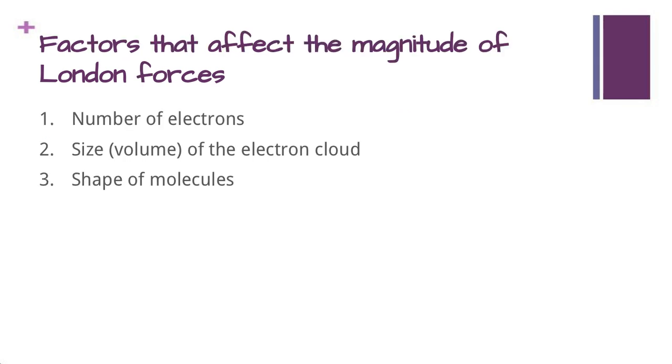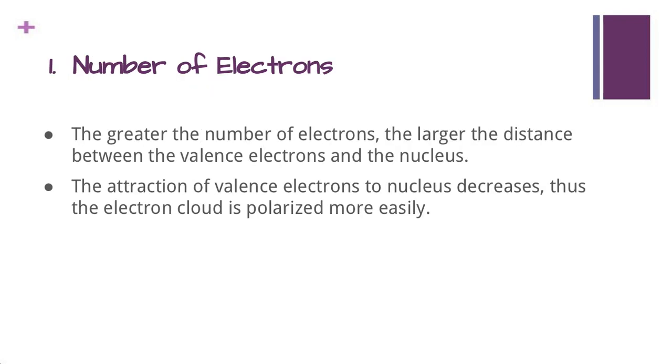Now, in terms of how strong London forces are, there are a few factors that will affect how strong they are, or the magnitude of the London forces. Those are the number of electrons, the size or the volume of the electron cloud, and the shape of the molecules. So let's look at each one individually.